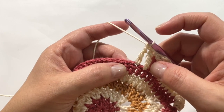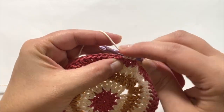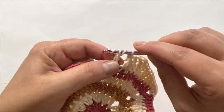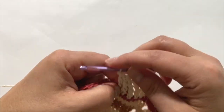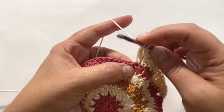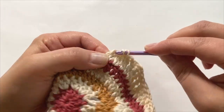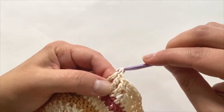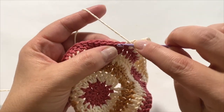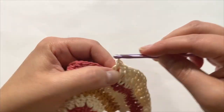Okay, and now we're going to go into the next stitch and do the same thing. Yarn over twice and pull through only the first loop at the beginning, then pull through 2, pull through 2, and pull through 2. Into the next stitch, we're going to do a triple crochet. So just a regular triple. So yarn over twice, insert, and 2, 2, and 2. And now we're going to do one double crochet, which is just one yarn over, insert, nice and easy. You should be familiar with that one.